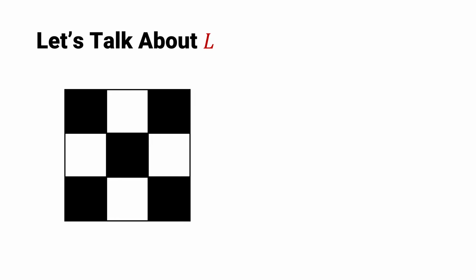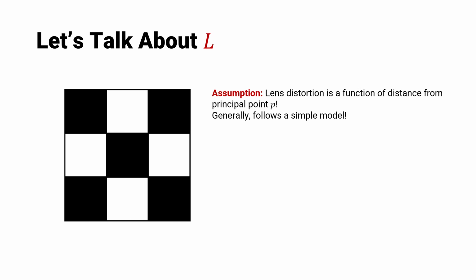We are going to make an assumption here before we dive right in, because mathematically modeling an arbitrary function is really complicated. So let's say the distortion has some structure to it, it's not completely random, there is some method to this madness. The assumption we are going to make is that the lens distortion, or the way this checkerboard is going to be seen as bent, is a function of the distance from the principal point. Remember that the principal point is generally the center of the image. It's the point where the optical center passes through the image, and generally is around the center of the image.